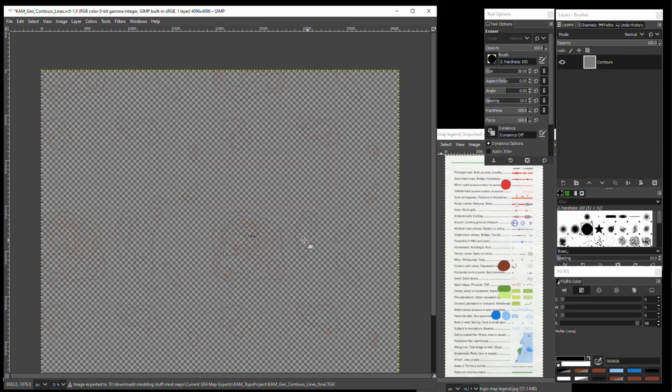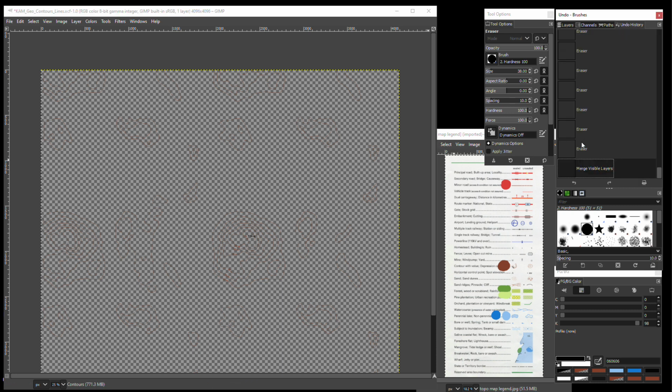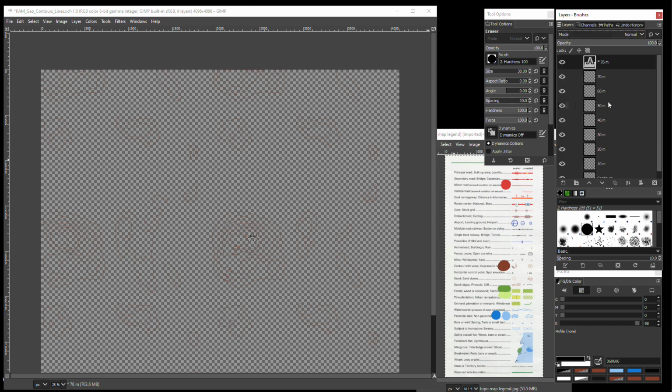So that's the final version, now my layer that I can drop into my topographic project. I'm going to go up to undo history and go back so that all my layers are still there, and that's my saved image, so I'm pretty much done with this now.